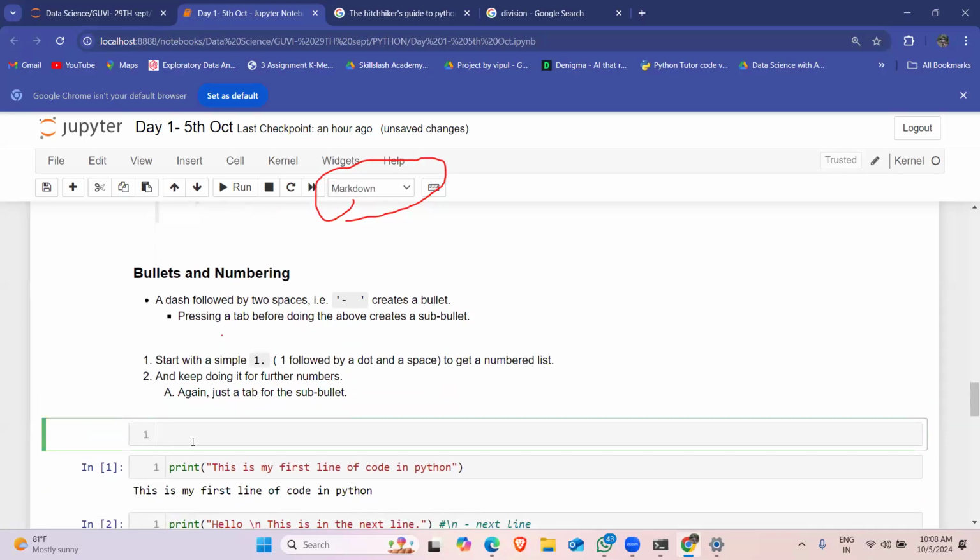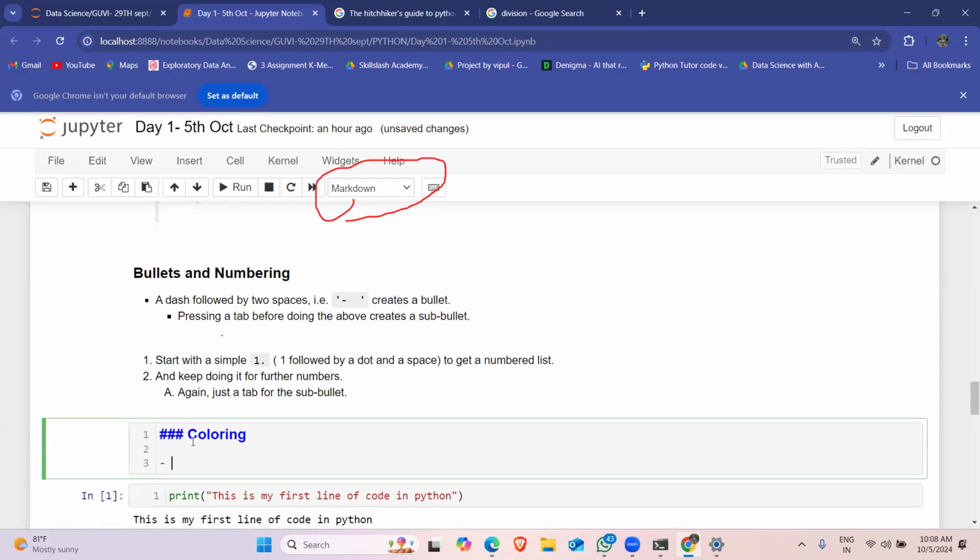Right? Now next is coloring. The font color is equal to blue. This text will be blue. Font.